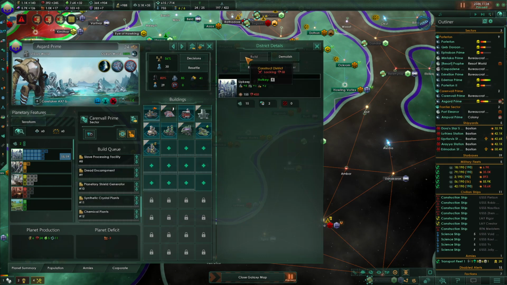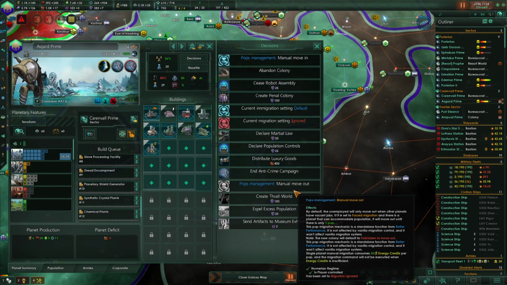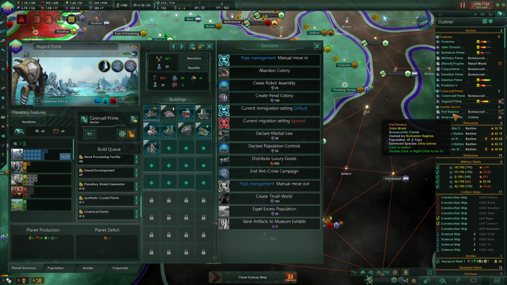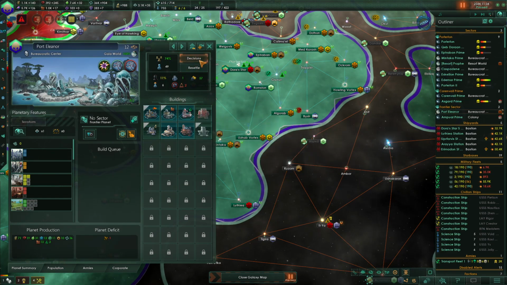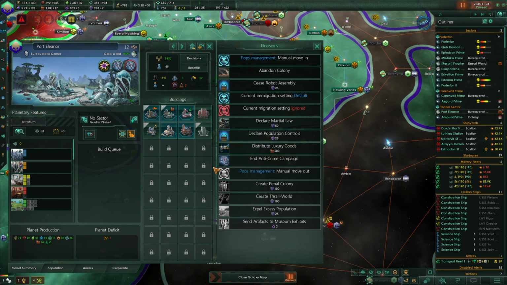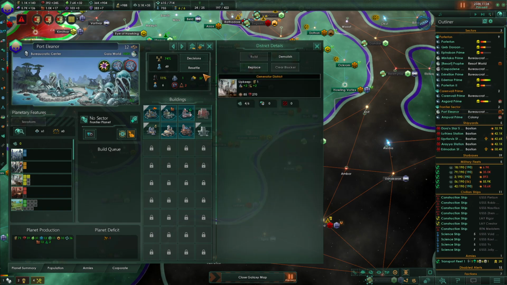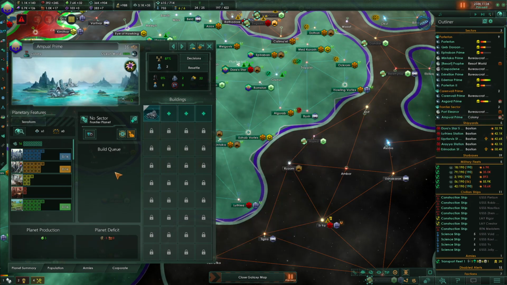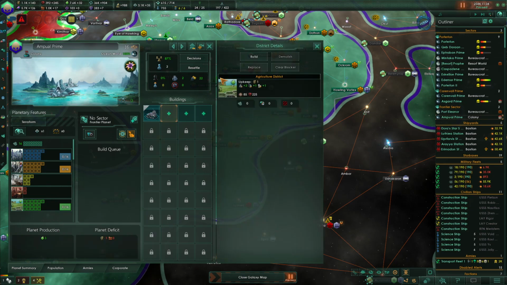Asgard still has so much room to grow. And let's see what else. And then here's Ampure Prime, which the giant scary robots told us to colonize.